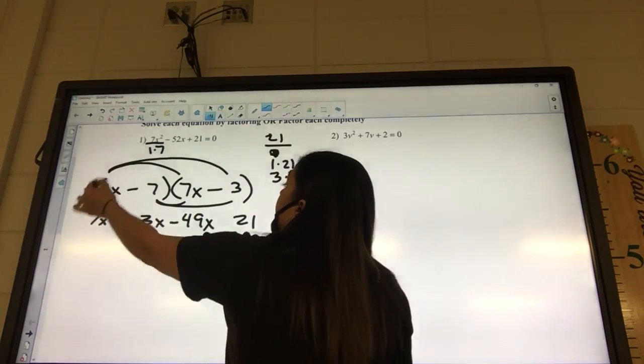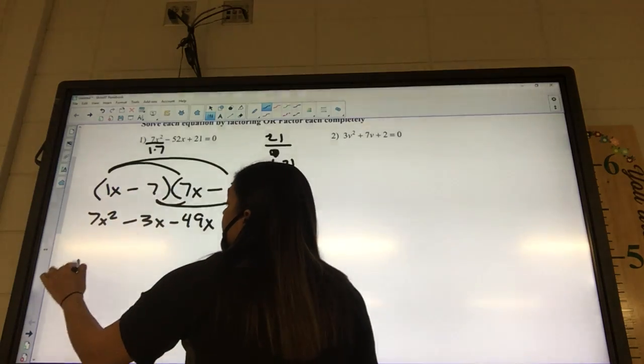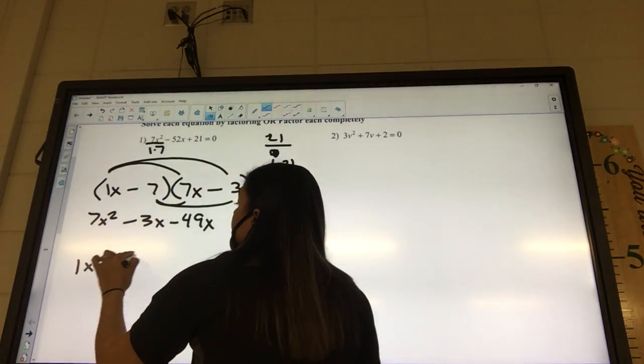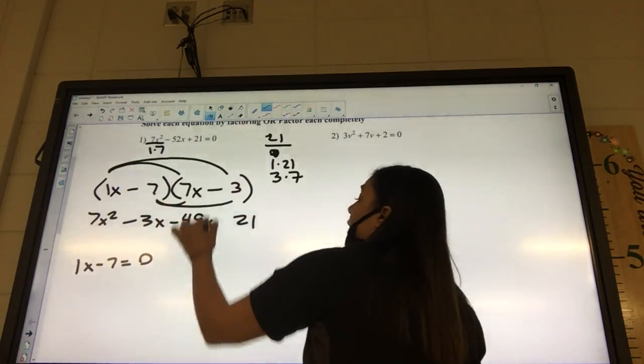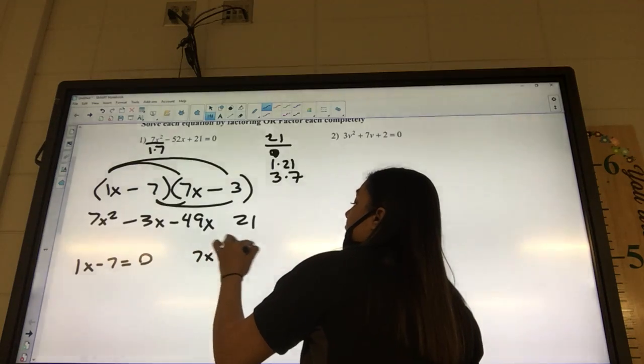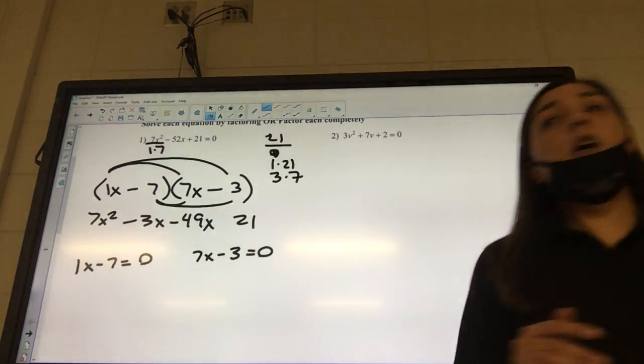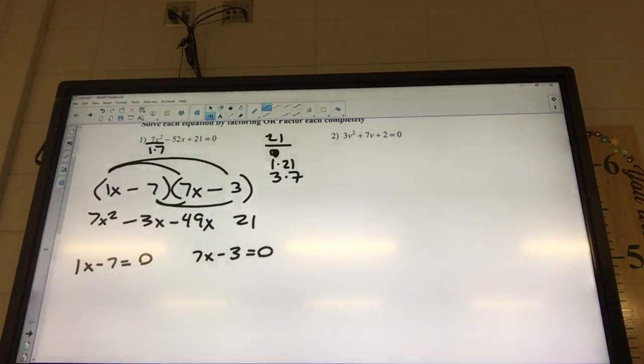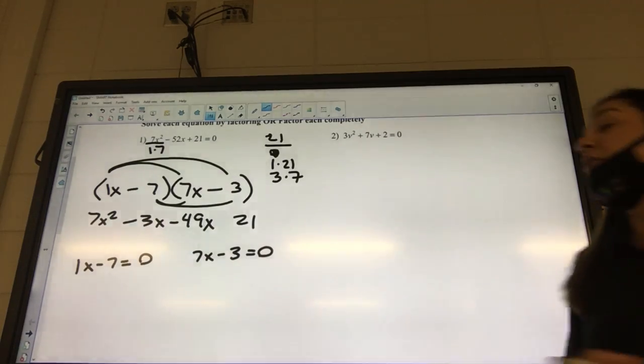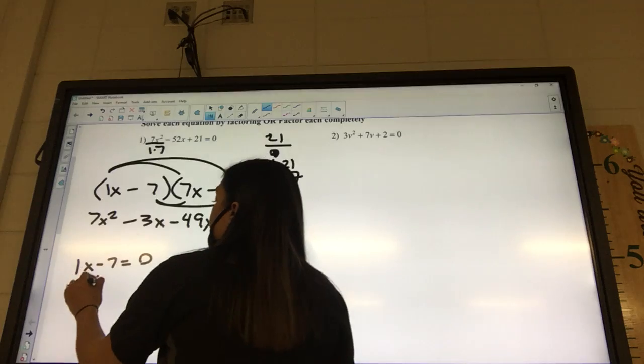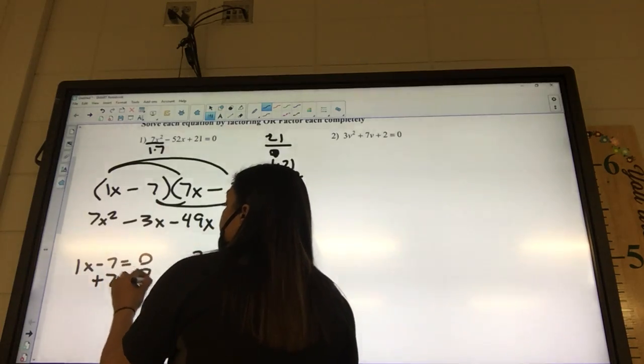So we're gonna write these down until you're at 1x minus 7 equals 0. And then you write this one down, 7x minus 3 equals 0. What always gets moved first? The plus, so the 7 one, you want to put a plus 7? Yeah, so we always move the number that doesn't have the letter with it. And in this case, it's a 7. So, Sam, you're totally right by saying plus 7.